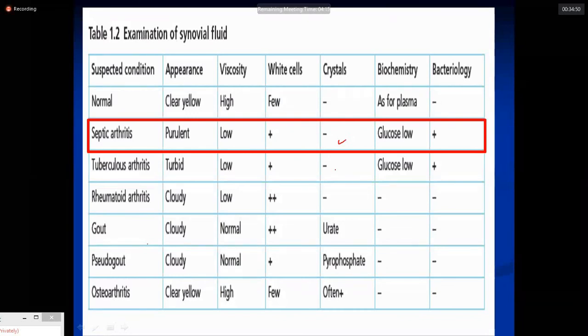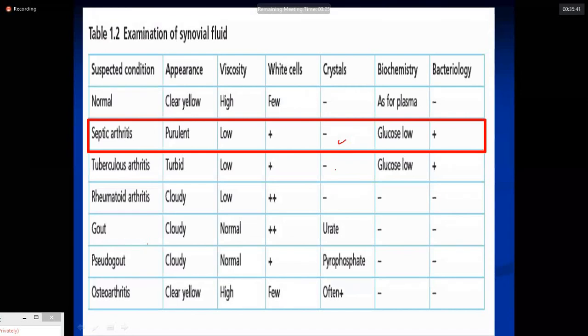Again, one of the other differentiating features is between septic arthritis and acute osteomyelitis. Both are acute conditions, but comparatively, septic arthritis is more rapidly progressing. The child is more toxic as compared to acute osteomyelitis. But remember, we will not have two children to compare. So another important differentiating feature is to do the passive range of motion. No or very minimal range of motion will be possible in septic arthritis. However, in osteomyelitis, some amount of range of motion, say 5 to 10 degrees, will usually be possible.